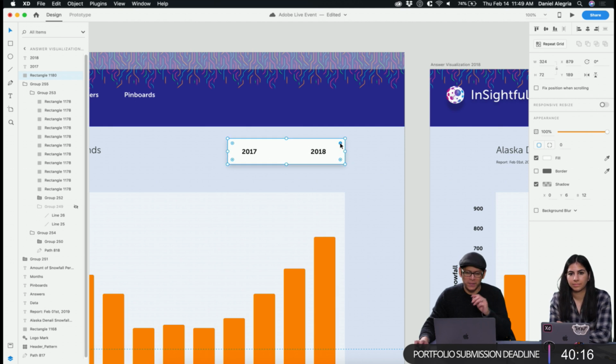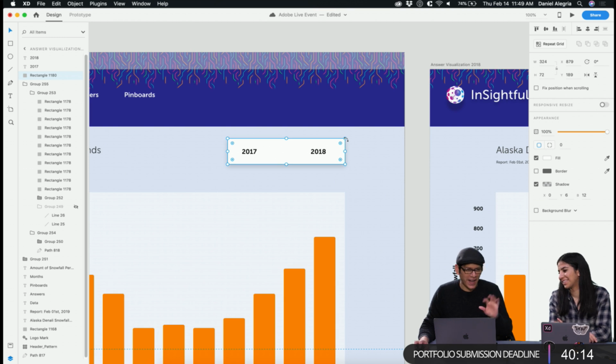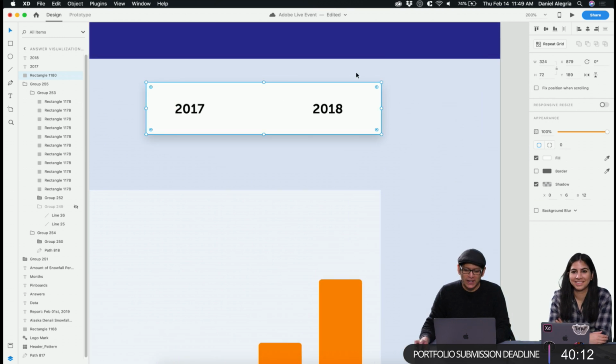And before, I want to speak out loud, so catch me if I'm not doing that. So what I'm going to do is I started with this rectangle, and I really want to make this into a pill shape. So I can take this little inside handle that you can see on each of these registers, which is a common affordance in a lot of the Adobe tools, and pull that in. As I start to pull it in, you can start to see that I now have a rounded element, which is what I was looking for.